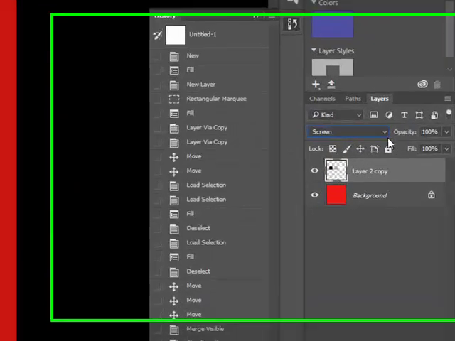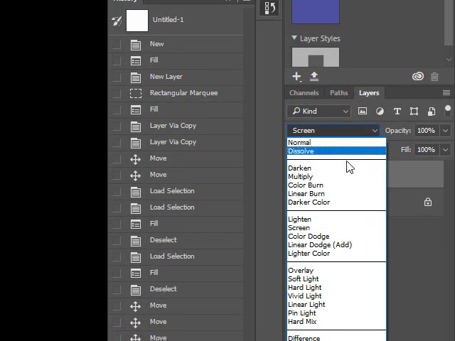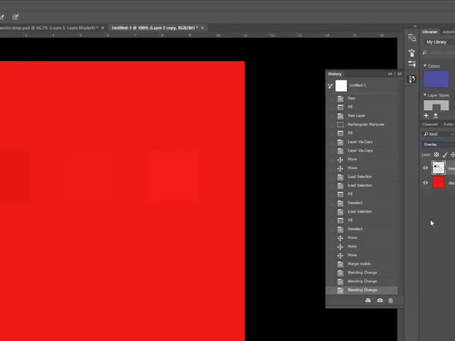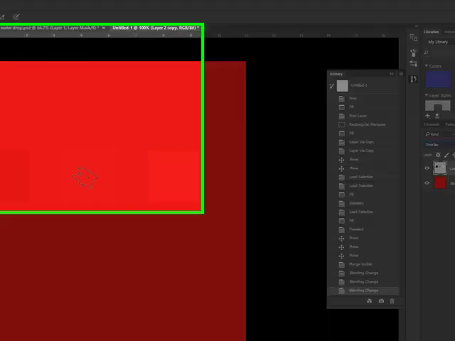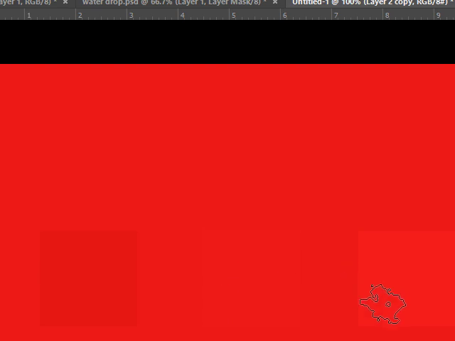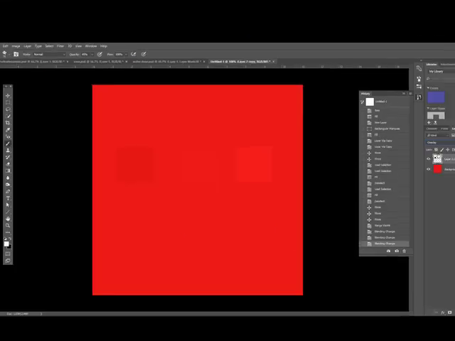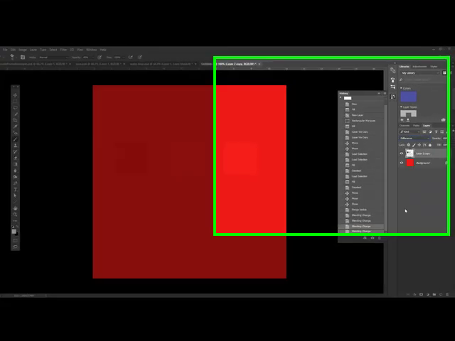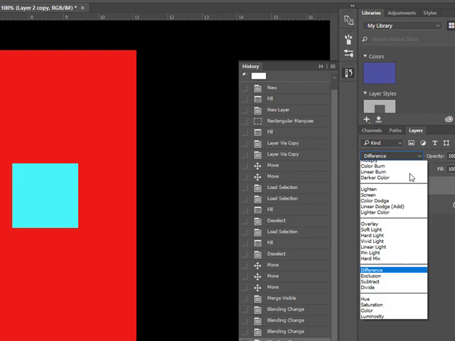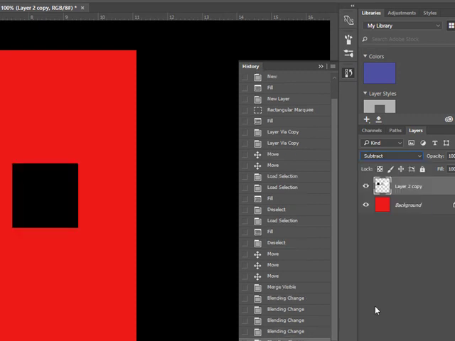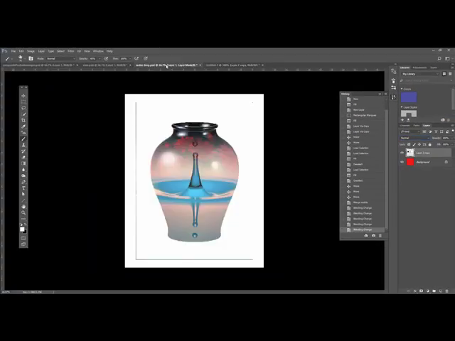Okay, so now we'll do the third one, and you can probably guess something's going to happen with the middle. I'm going to use the most common one here, and that is the overlay. And in the overlay, my gray disappeared. I still have a dark and a light, but they are blending with the background, and so my light is now lighter and blended with the background, and my dark is darker blended with the background, and my neutral gray is gone. Other ones over here are just different kinds of effects, but feel free to play with these for this project and see what other kinds of effects that you can get.